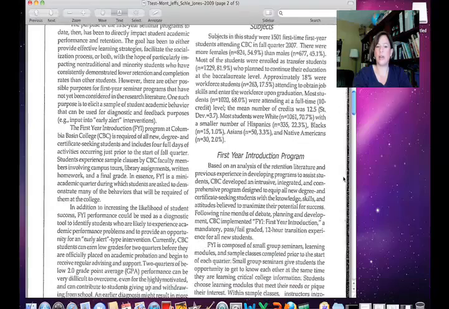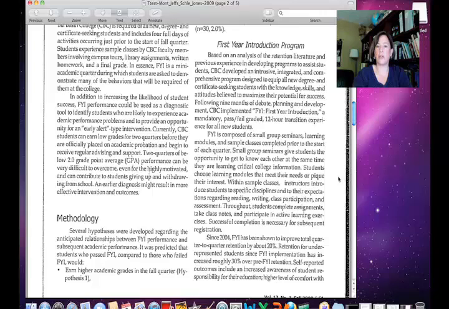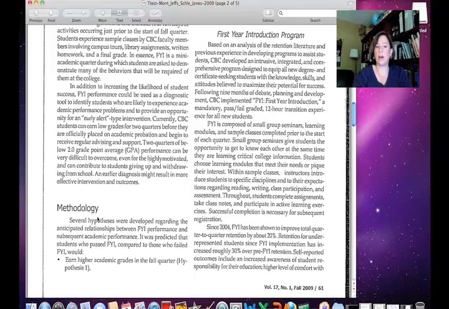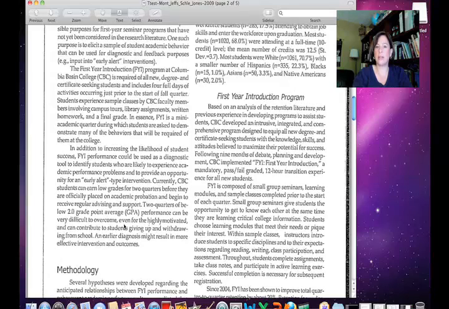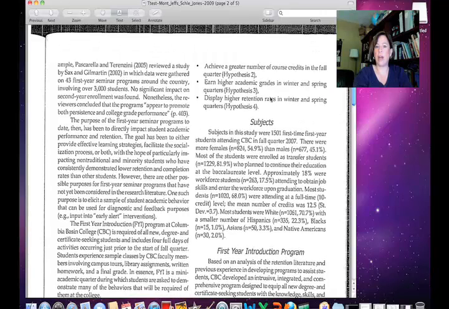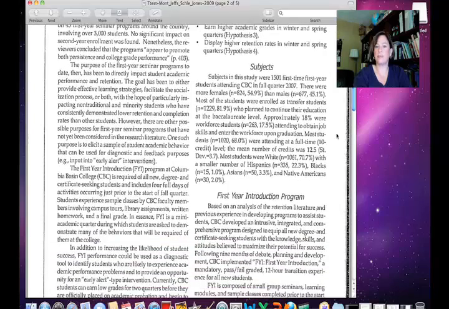As I scroll down, the next section is the methodology. So this author included the review of the literature within the introduction. Here's the methodology section talking about the hypotheses. If I go up a little bit, they're talking about all of the hypotheses, very explicitly stated in this article. The subjects, they're talking about the sampling method under subjects.